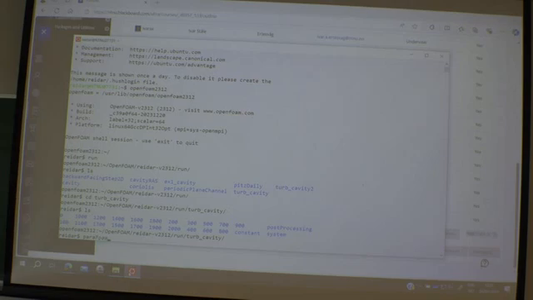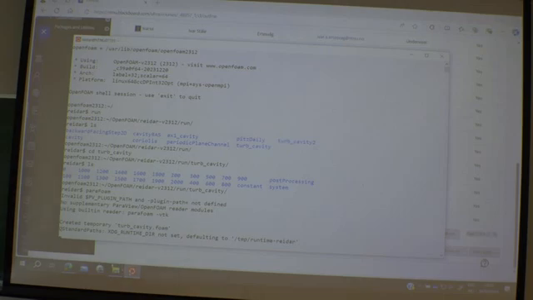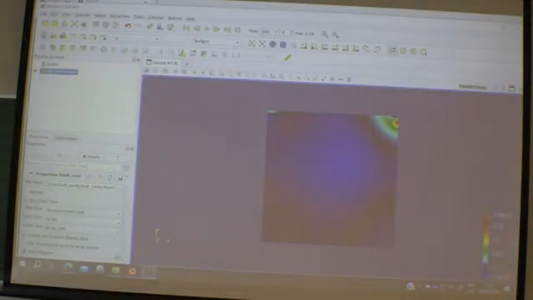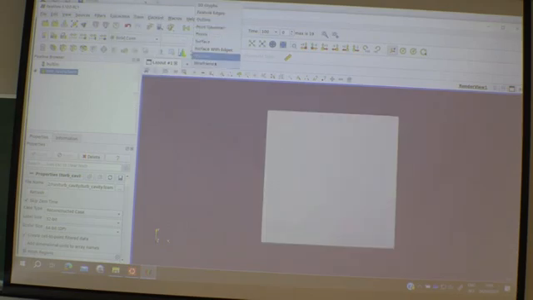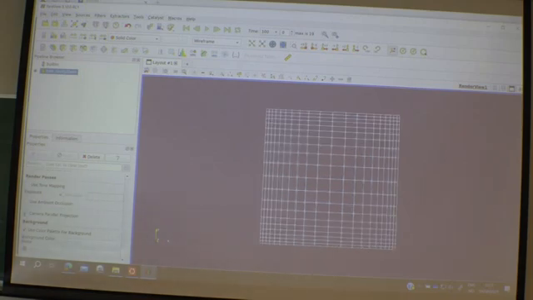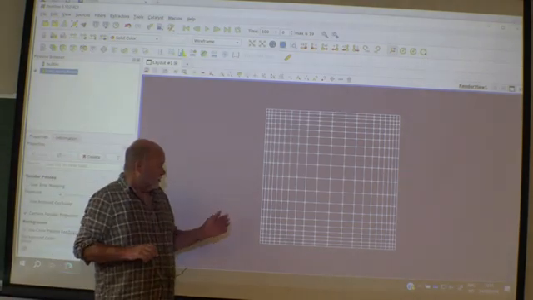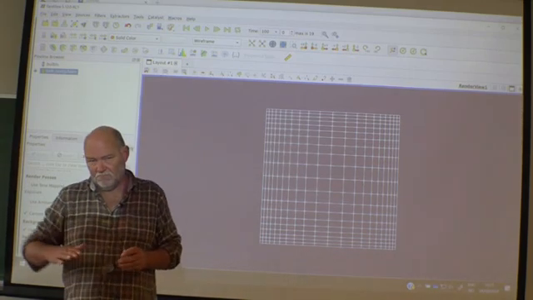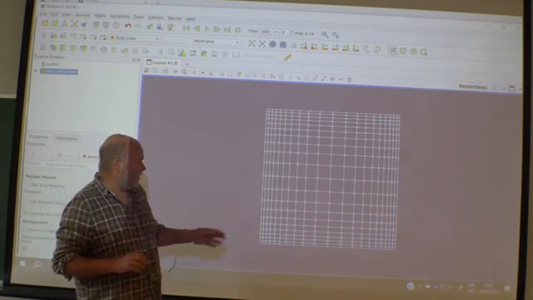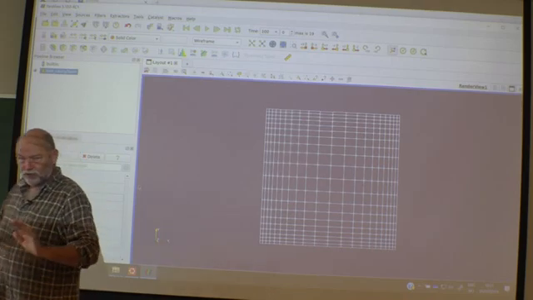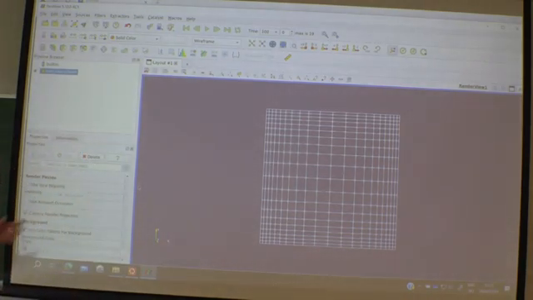ParaFoam, and apply. Let's just look at the mesh first. This was what we were attempting to do, to stretch the mesh in turbulence. Here with quite a low Reynolds number, 10,000, it's turbulent, but just turbulent. Then it should be possible to resolve the boundary layers close to the wall. One way to do this is to stretch the mesh so you have smaller cells towards the wall. So we got that far.